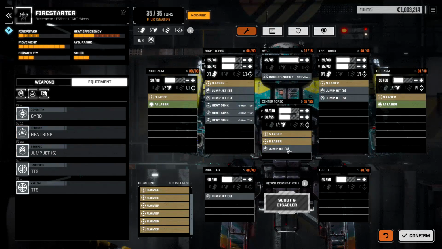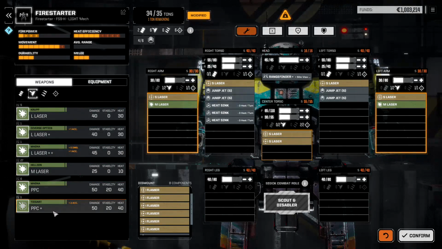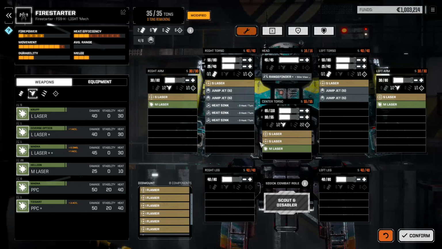If I go one more heat sink, get rid of 2 of the jump jets, and then put another medium laser, PPC. Of course not. I'm kidding. We're not going to fit one of those things. If we put another medium laser, the heat efficiency is absolutely terrible, but the firepower. Just think of the flanking firepower. If we jump behind an enemy mech and open with everything that we have, they're dead. They're 100% dead with this build, and it's really tempting to try it. I mean, it's the definition of a one-trick pony. You go in, you blow your load, and then you retreat for 5 or 6 turns while you're trying to cool down.